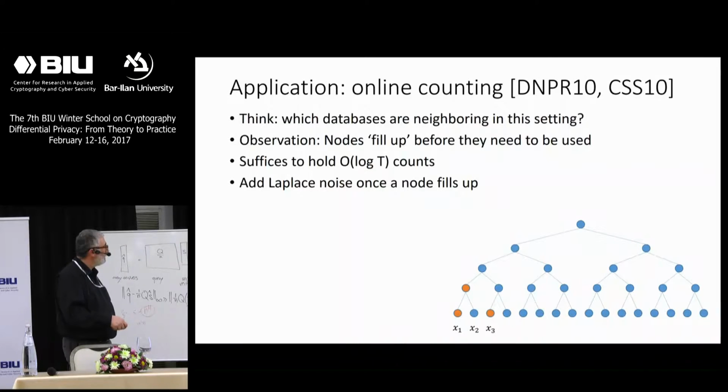So we only need these two values, but these nodes are filled. And once the node is filled up, we can then add the Laplace noise to get the noisy count in that node. So the point is that we can maintain this. Actually, we only need to maintain nodes along a path, those nodes that need to be updated and nodes that we're still using for our computation, but everything else we don't have to maintain. So we can also do it with relatively small memory, only about log t counts.